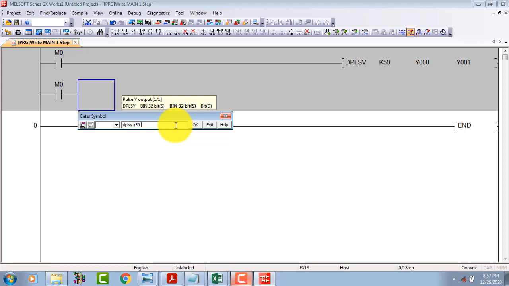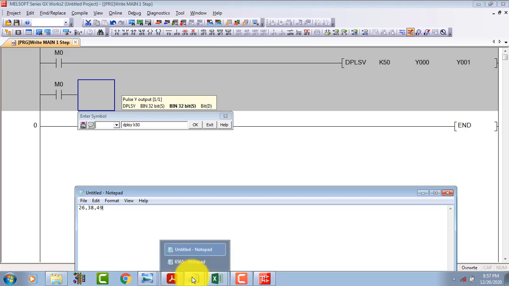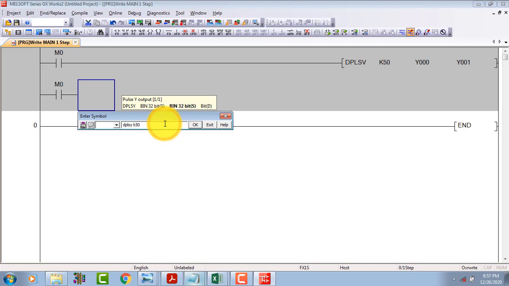And next is for pulses, and this motor has 13107 pulses per revolution. So I will give the value 131072.